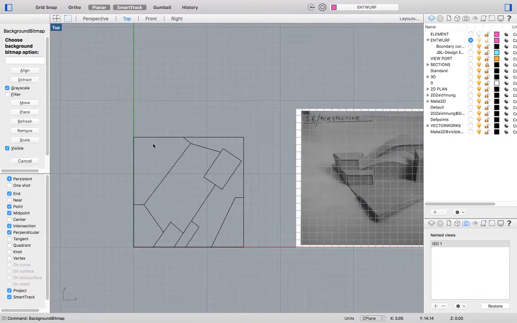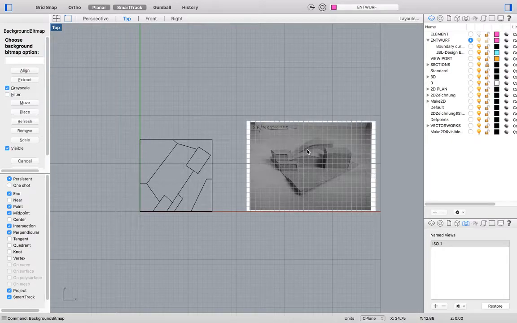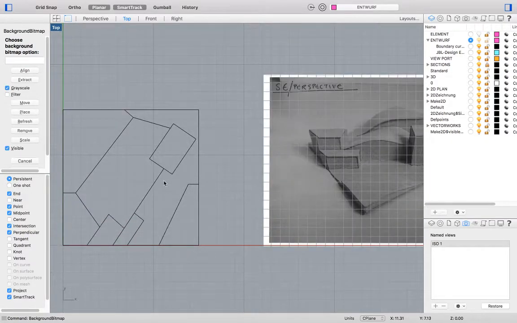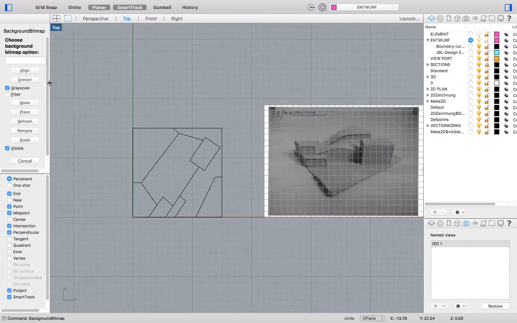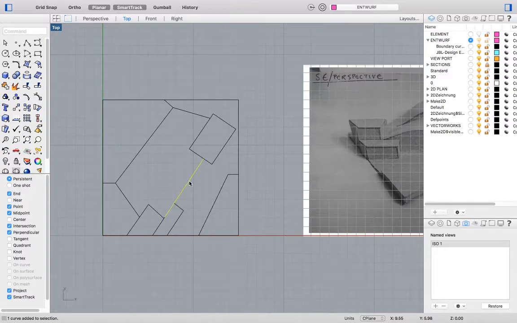What we're going to do now is make it. As you can see, all these lines are separate lines, which isn't actually useful to us at this stage in order to create 3D models.